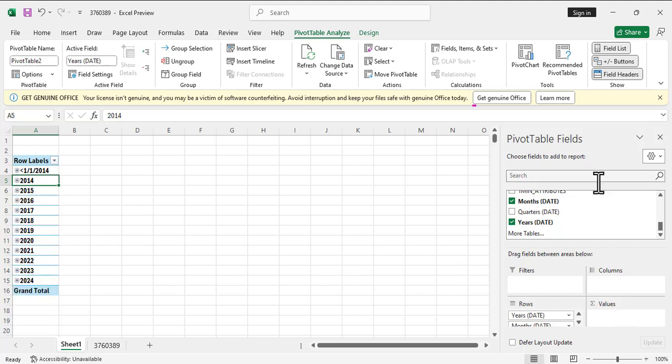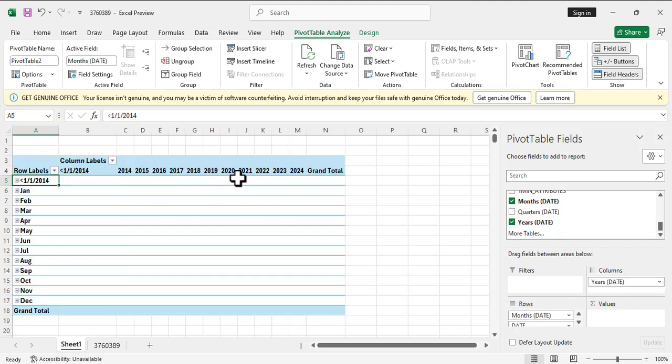Because we only add month and year, you come down here, we have columns, we have rows. The rows will be for your year, or if you want the year to be by this side and your month by this side, it's still fine. All you will do is carry year to column, and you see that your year will be spread across here, and your month will be spread across here.